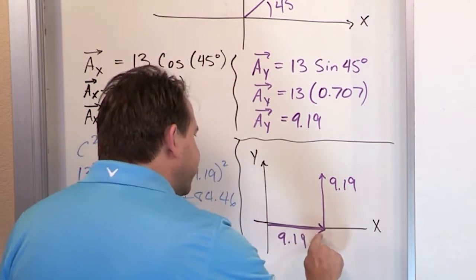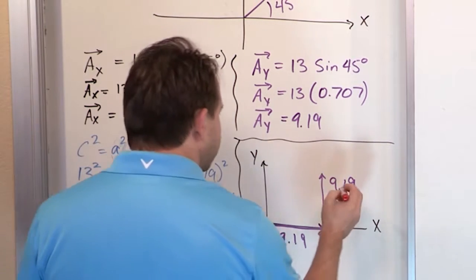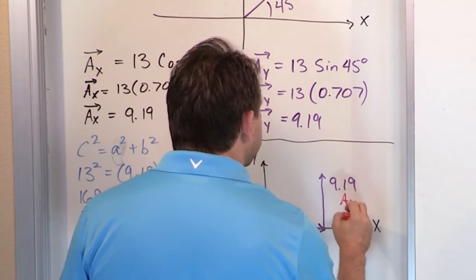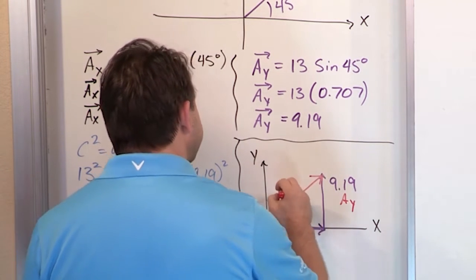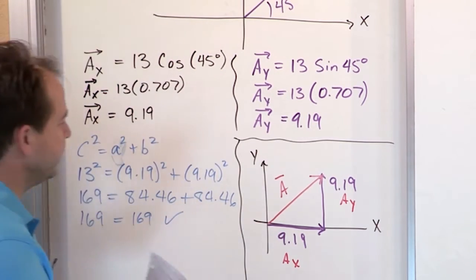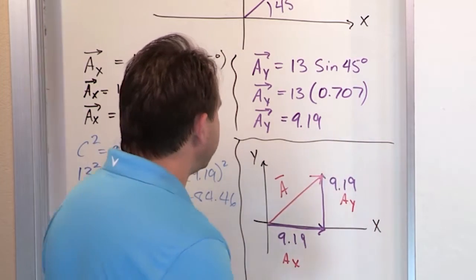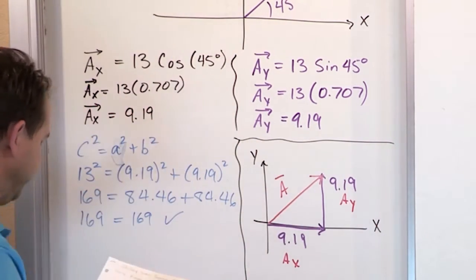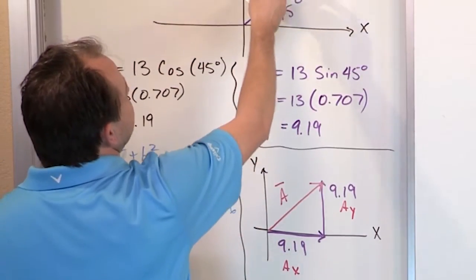because this is the x component, this is the y component, then what I actually get in the end of the day, let's do it this way. This is ax, this is ay. So if I connect them like this, when I do my vector addition, then this is a. So just showing you that the a vector is decomposed into an x component and also a y component. In this case, they happen to be the same length because we chose 45 degrees to begin with. So now we've done a vector in quadrant 1.